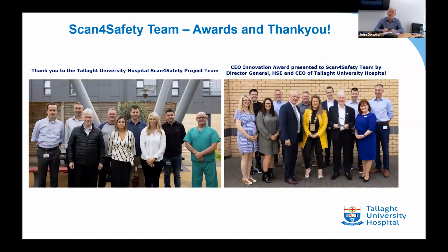I'm sure there's been a lot of data there to throw at you, but just to finish off, this is just after our go live in orthopedics, and you can see me looking very haggard there after a stressful 10 months. That's also the changes in personnel on the team. It wouldn't have been a success without these amazing people, all the hard work and the support they gave the project and the nursing teams on the wards and in theatres. And at the end, it's lovely to see that picture.